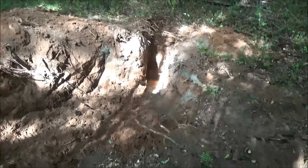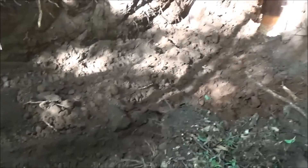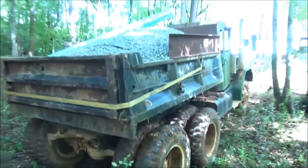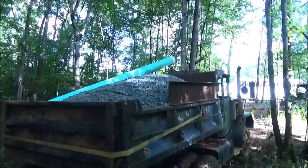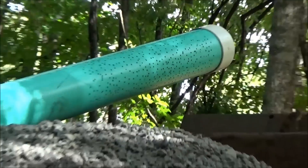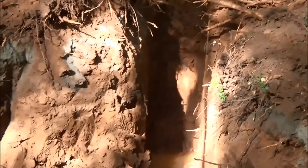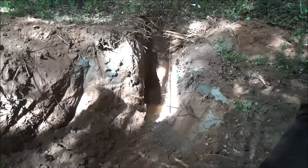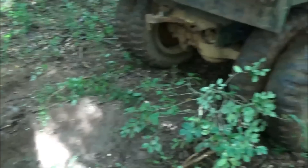We've found the water — that's water down there. We've dug down a shelf to get the track hoe down so we can really start to dig this hole out. We're going to dig as much as we can. We've got our dump truck ready with a load of gravel, I've got my pipe that I've drilled a gazillion holes in, and we've got our fabric cloth that we'll use to line the big hole he's about to dig out. I'm going to get on the skid steer and move some dirt out of his way.